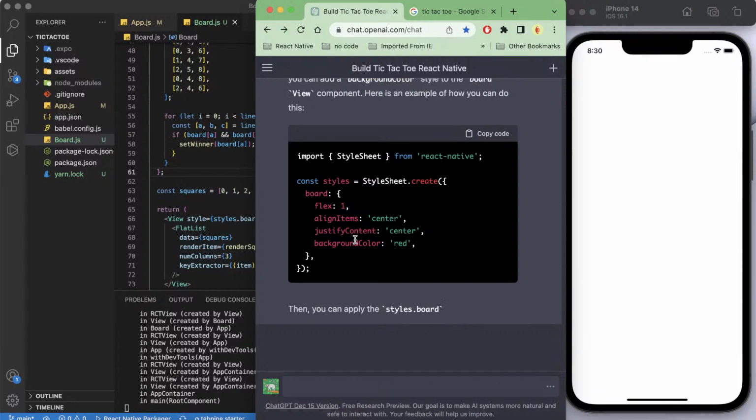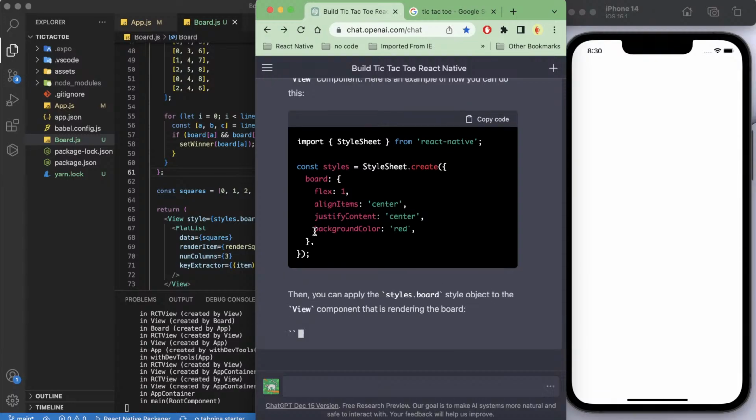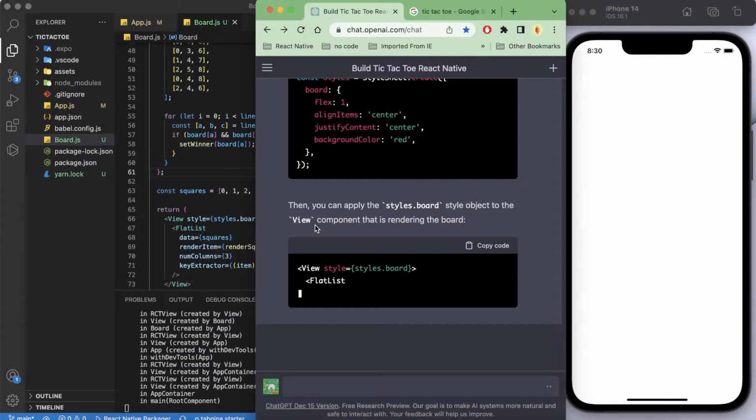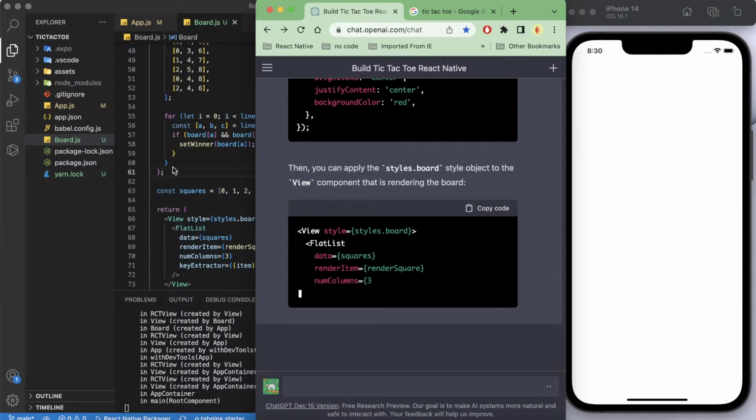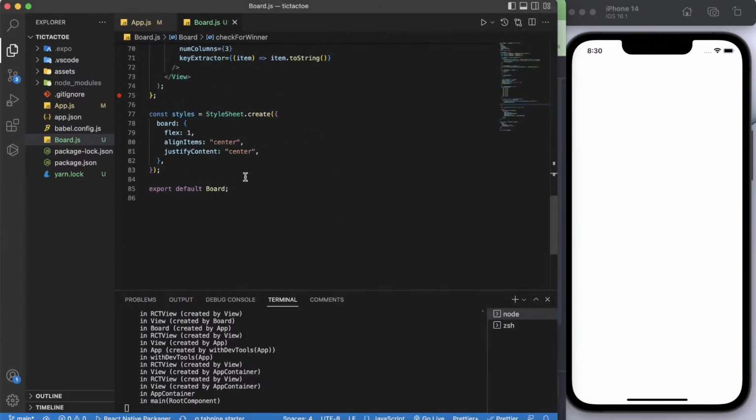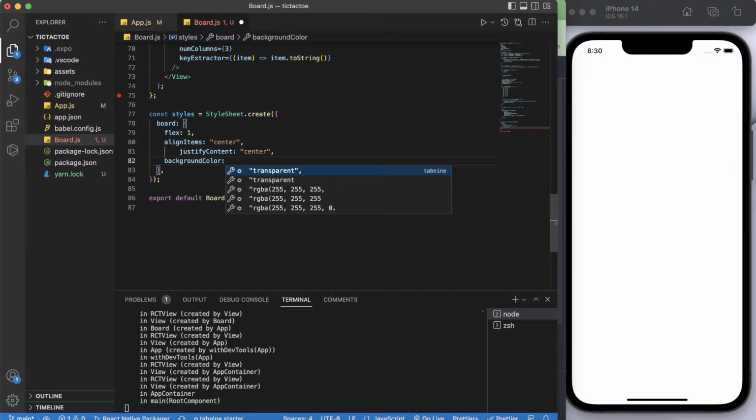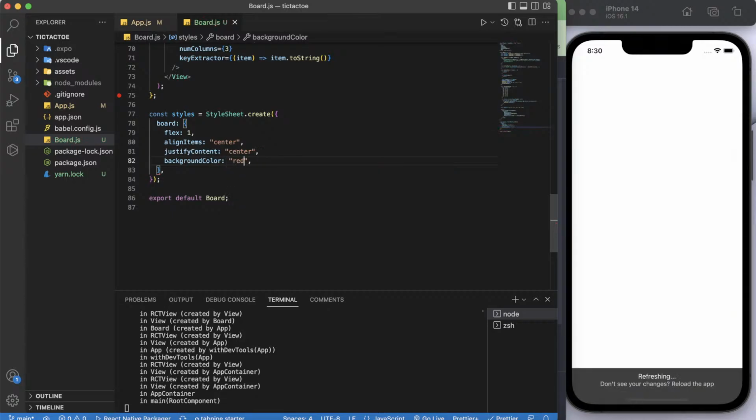Oh. It just added it on the styles. And mine is now like nothing.